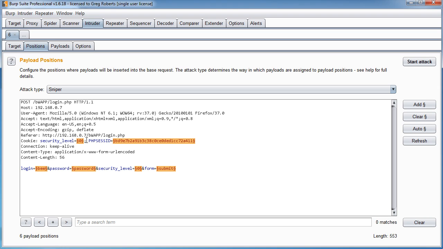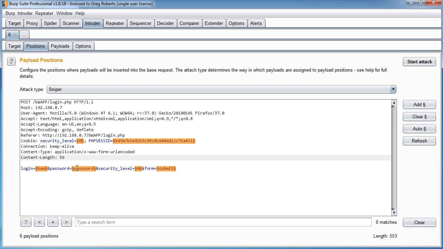So why are some of these things highlighted right here? Well, what these little highlights mean, these weird little S symbols, whenever you see some of these symbols, these are markers of potential injection points, potential areas that you can attack. Now, whenever we're trying to crack a password, we want everything else to stay the same except the password. We don't want to mess with the username, we know that's right. We don't want to mess with the session ID in case it boots us off. Security level is fine. All we want to do is cycle through a list of passwords and change this password parameter right here.